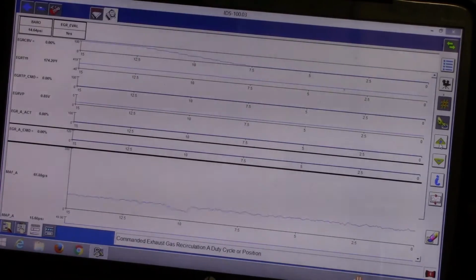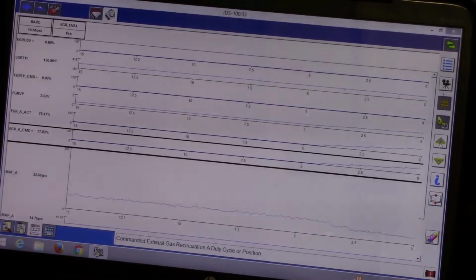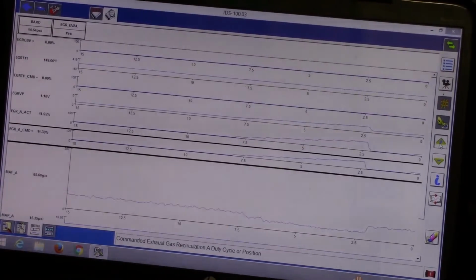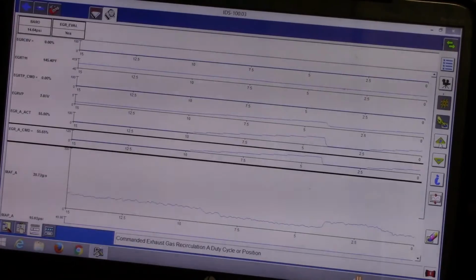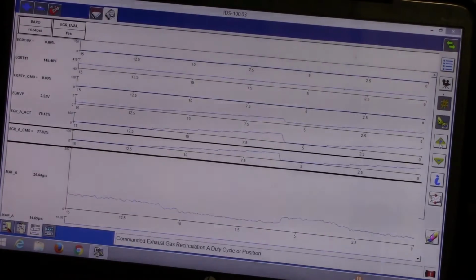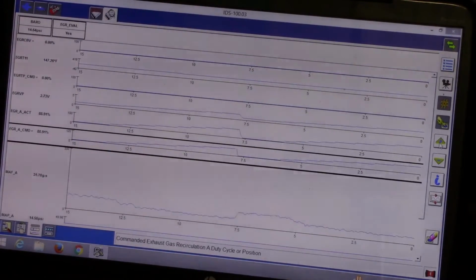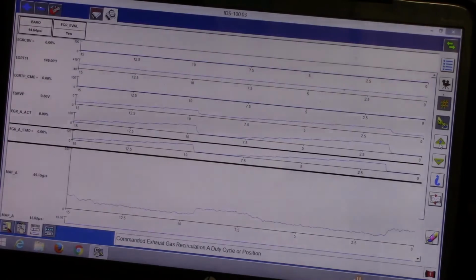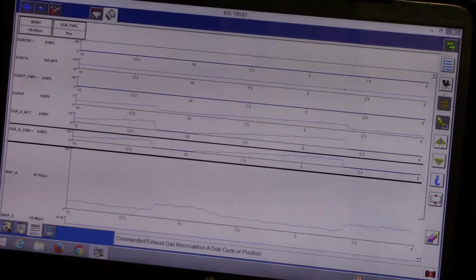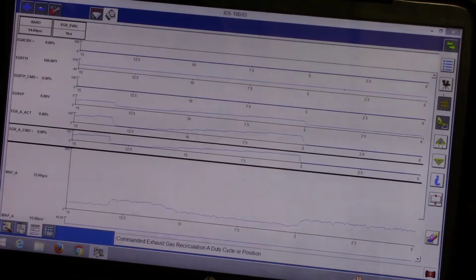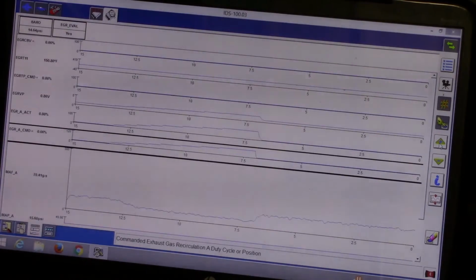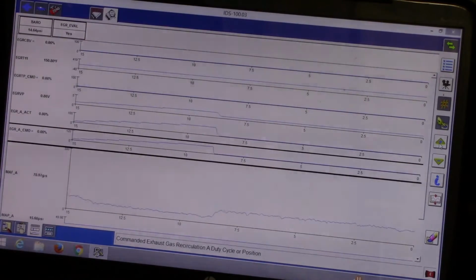Now our temperature is 174 degrees on our EGR temperature sensor. With our bypass valve disabled to where the flow must go through the cooler, we dropped about 30 degrees.